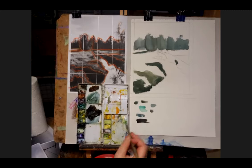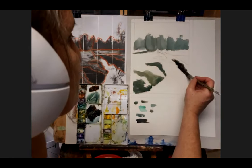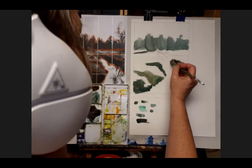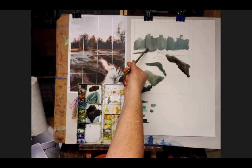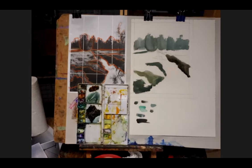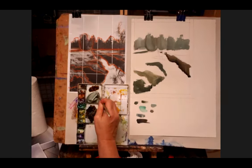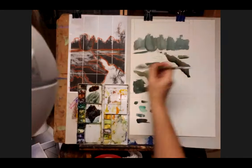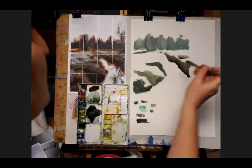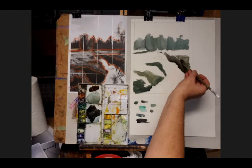So this is just burnt umber and black, and I think that is really more what I'm looking for. I can water it down a little bit so it's not so intense. Oh, it's so pretty though. And notice how already my back line has lightened, so I can go back in if I want to, just darken things up, one or two dark areas. And then here is a greener and a lighter, sort of a medium area. So I'm using more water and I added a touch more green into the mix. So it's dark, but it's not as dark as what's happening down here.